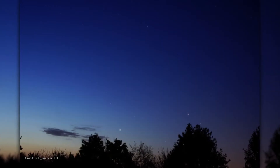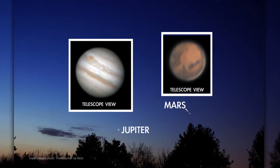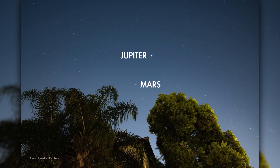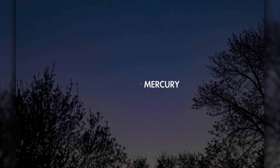As for the ongoing pair-up of Jupiter and Mars, Jupiter's rising around midnight or soon after, with Mars rising an hour to an hour and a half behind it. So it's best to look for them high in the south-southeastern sky in the early morning before sunrise. In morning twilight during the first week of September, if you can find an unobstructed view toward the east, it's a decent opportunity to spot Mercury for those in the northern hemisphere.